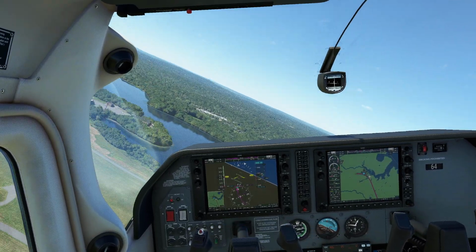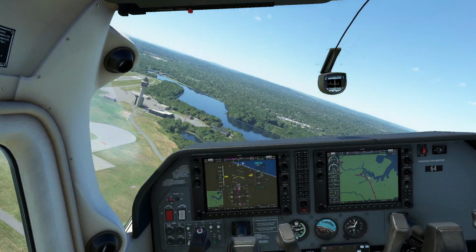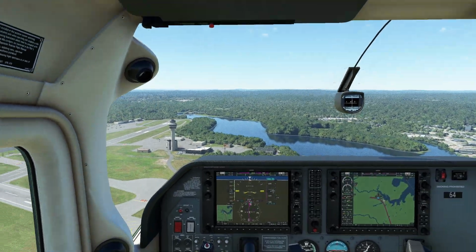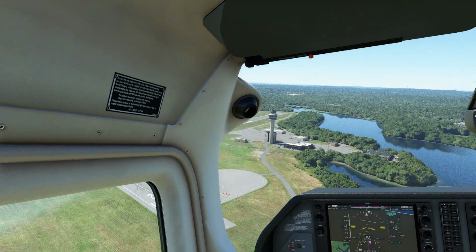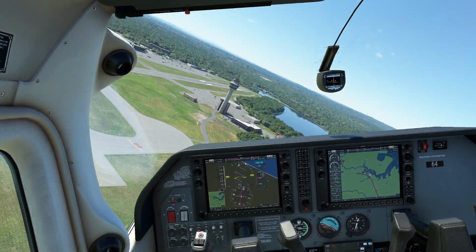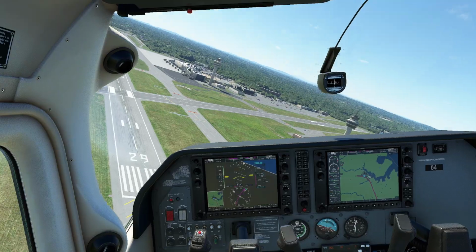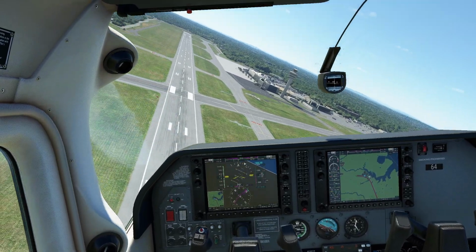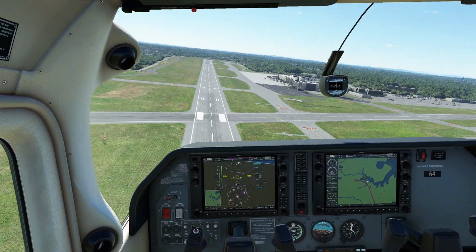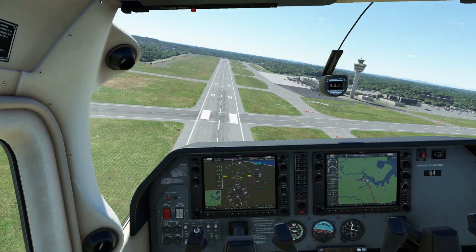Now, one thing I like to do with this one that works really well is I'll actually go right base to final here rather than going straight to base. And there's our point. We'll go ahead and take a left. Again, keep yourself close to your glide speed. You don't want to gain any speed. If you feel yourself start to gain speed, remember you can always slip the plane. And we're going to go right past that touchdown point, but that's okay. It's much better to be at a correct speed than it is too fast.